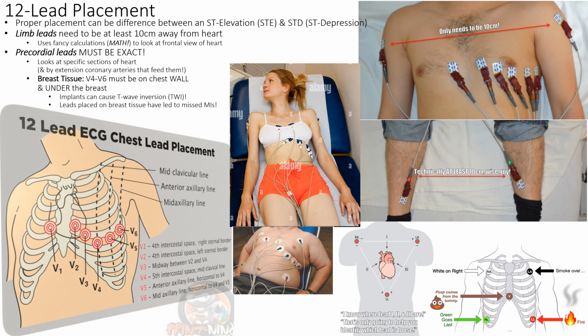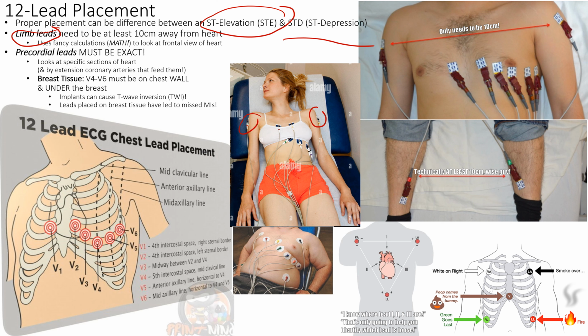All right, so lead placement, as we know, should be in the proper spaces. All right, and it can tell you whether you have ST elevation or ST depression. It can be off just by one rib space, can miss it, or it can underestimate it. Right, so we want to make sure they are looking at the correct place in the heart. Okay, so limb leads, so our 1, AVL, our 2, 3, AVF, all these ones are based on the placement of the leads on the chest.